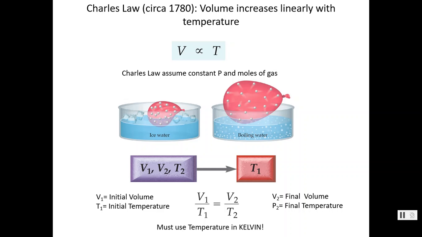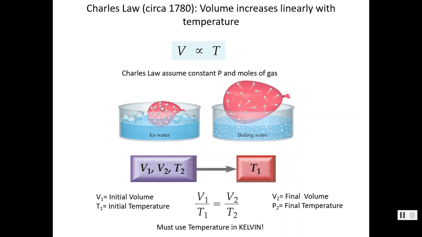So in the previous video, we talked about the mathematical relationship, Boyle's law, between a gas's pressure and volume. Charles' law also deals with volume, but it speaks to volume and temperature for a gas sample. So what Charles' law states is that the volume of a gas sample increases proportionately, or linearly, with temperature, assuming that the number of moles of gas and the pressure are constant.